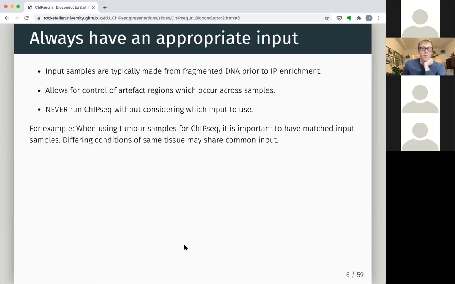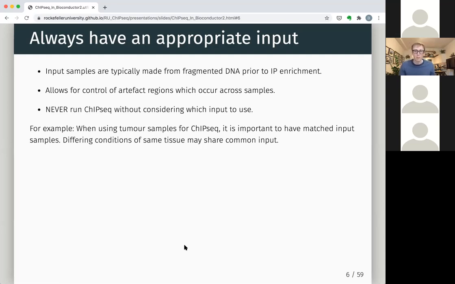One thing to briefly mention, especially when it comes to peak calling, is running or having an appropriate input. It's always something you should consider before you start your experiment. But input samples are typically made from fragmented DNA prior to your IP enrichment. So it's essentially just before you add your antibody, you take a bit of that DNA. And what it allows you to assess is whether certain regions of the genome are going to be overrepresented in your sample before you even do an IP.